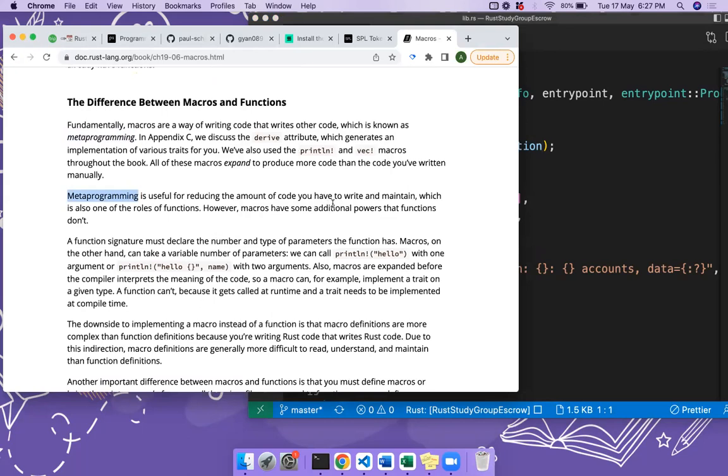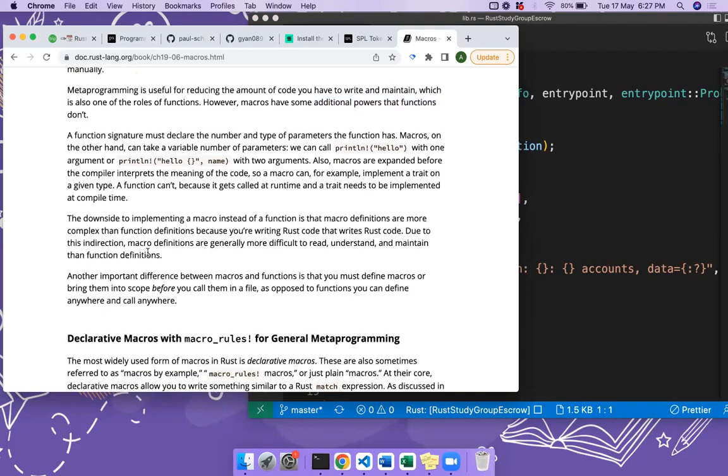However, macros have some additional powers that functions don't. A function's signature must declare the number and type of parameters the function has. Macros, on the other hand, can take a variable number of parameters. We can call println with one argument or with two arguments.